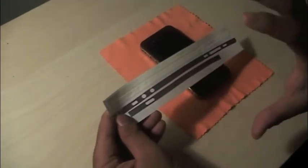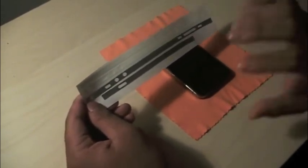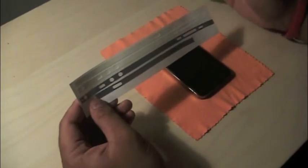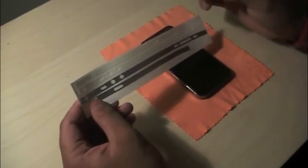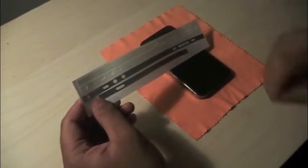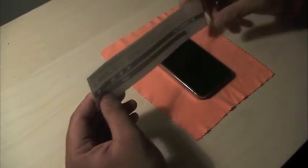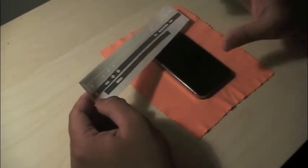What they sent to me first was this, what looks to be a kind of chrome thing. I don't know if I have this on camera or not. It sparkles in the light. This was the backing, which I lost, and the wrap for the antenna. The wrap for the antenna did fit the iPhone, but once you wanted to realign it and make sure everything was perfect, it tended to stretch more than it was supposed to. I think that was from taking it off, stretching it, and the type of material that was used. So I wouldn't really recommend it, but it did look kind of cool when you put it on.